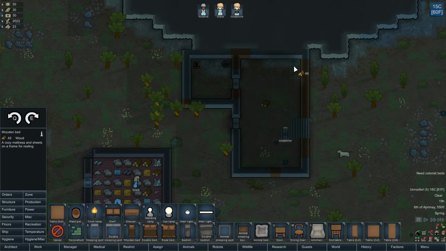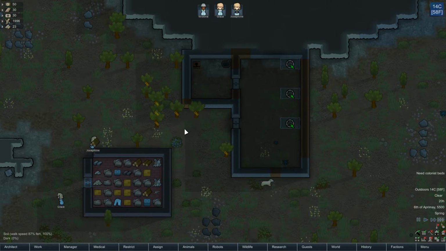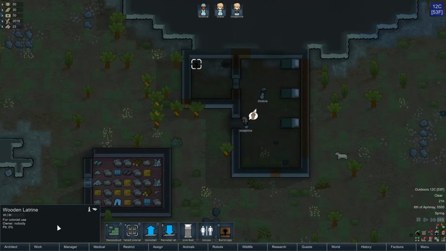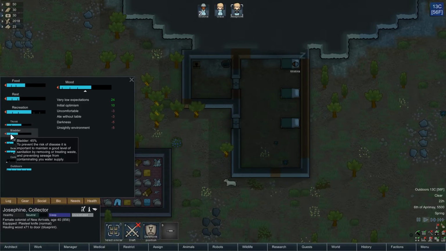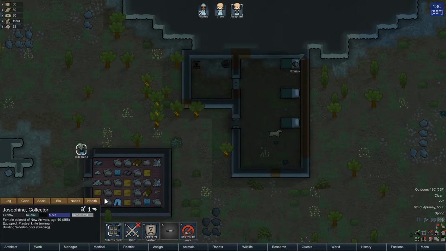Furniture, let's get a few beds in here for our people. Oh, yeah, the quality build, but you know what, that's, I guess, fine. Awful is okay for right now, because we don't really have that much in terms of construction ability. A poor bed is better than laying on the floor, I would imagine. So if we take a look at the latrine, nobody's used it yet. But the bladder is going down, so eventually they'll use it. Washing the wood. Good. Let's build that first.